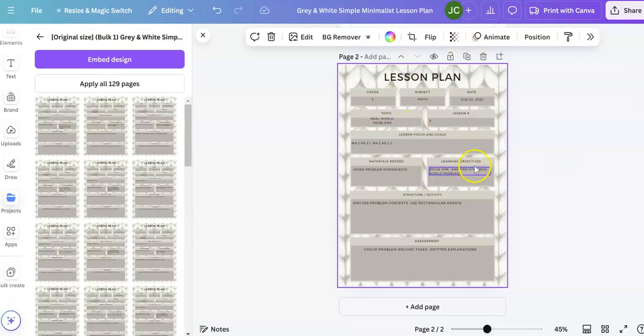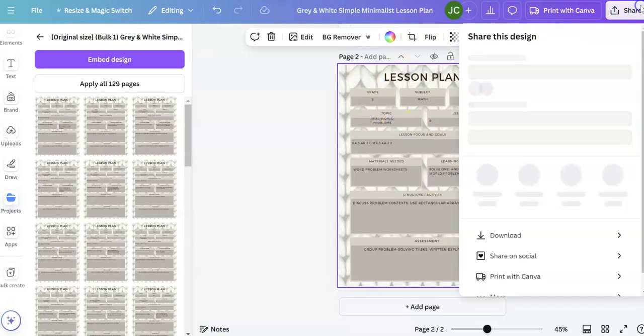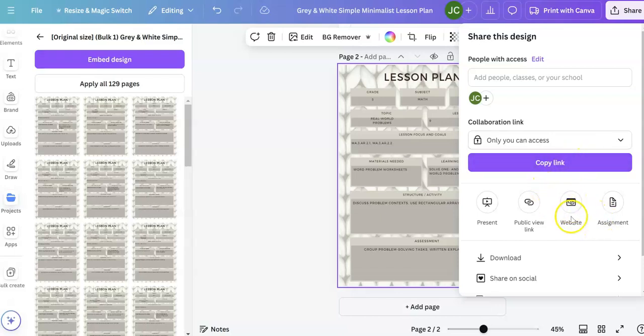Now, once you finish all of this, you know how Canva allows you to share? So I went ahead and shared it to a website. So it actually created a website for me to publish it. And that's the link that you saw at the beginning of this video where I was adding it to my Google Classroom. And all you have to do is, once you tamper with it and you change it around, republish it. So I'm going to stop now so I can show you how to do that on your website. And then last but not least, I'm going to show you how to get the information into a spreadsheet that you're going to come back over here and put it together.